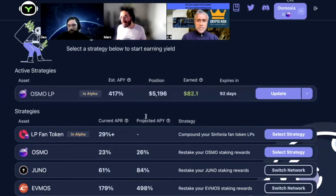But Mark, you were saying something about this application. Oh no! So I was saying, because before you were asking, like, how do we know that we're not giving up the control of the tokens? And I was saying, when you connect and you actually go to sign, we should look at what's actually going on in Keplr and what it's asking you to sign. And I think that will make it super clear as to what permissions you're actually giving up. Okay. All right. Well, let's have a look.